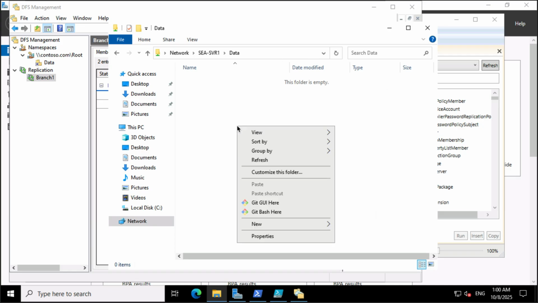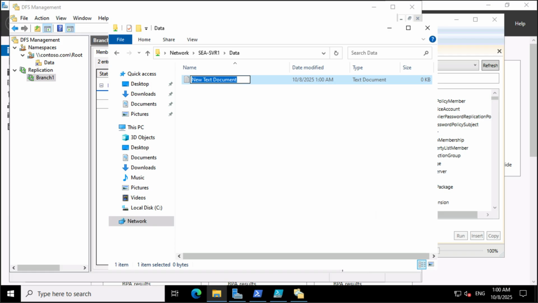And then let's create a file here. My document.